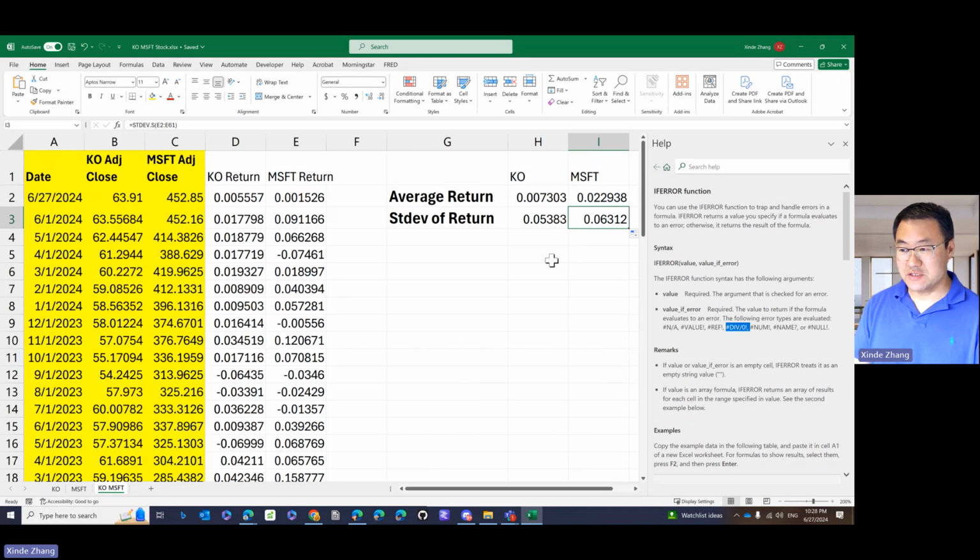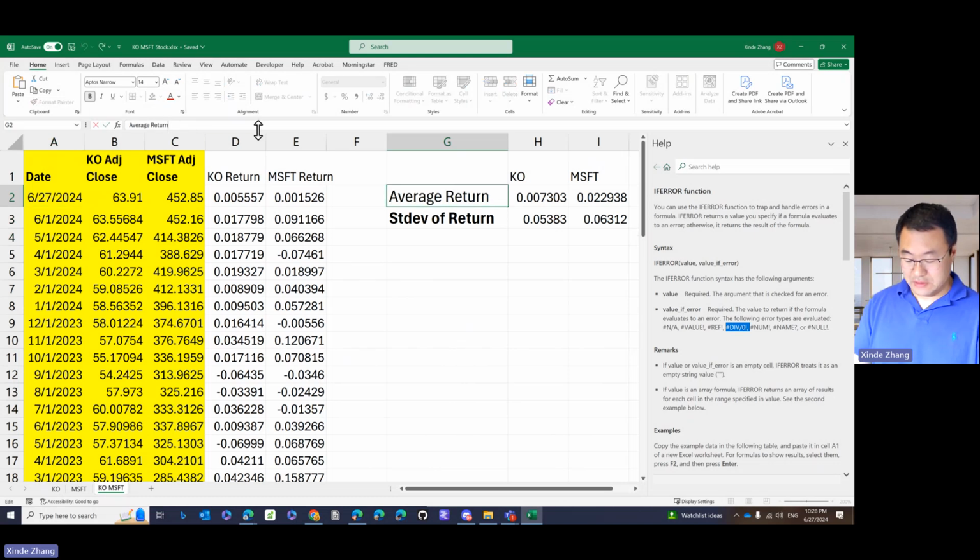But let me make it clear. Look at our data here. The frequency of the data is monthly. Therefore, I want to make sure this is monthly average return.